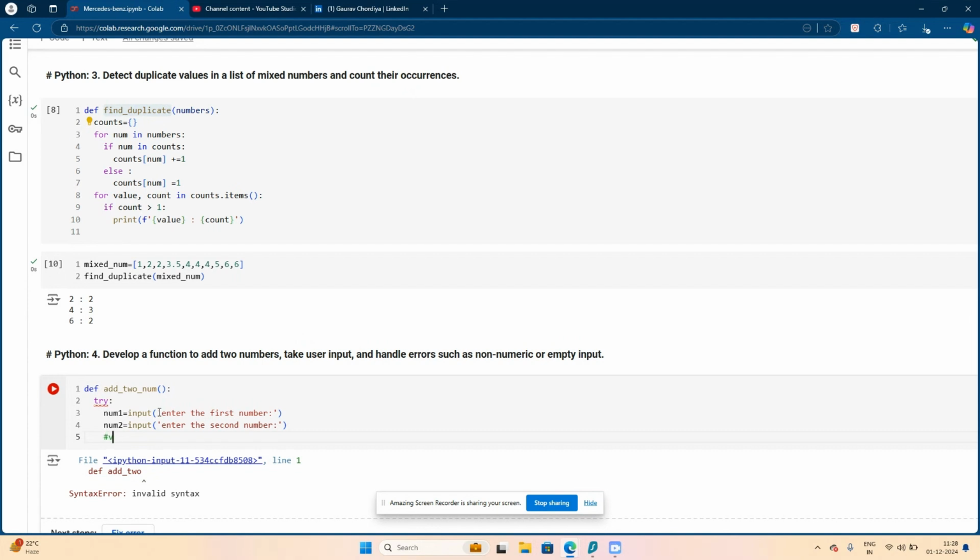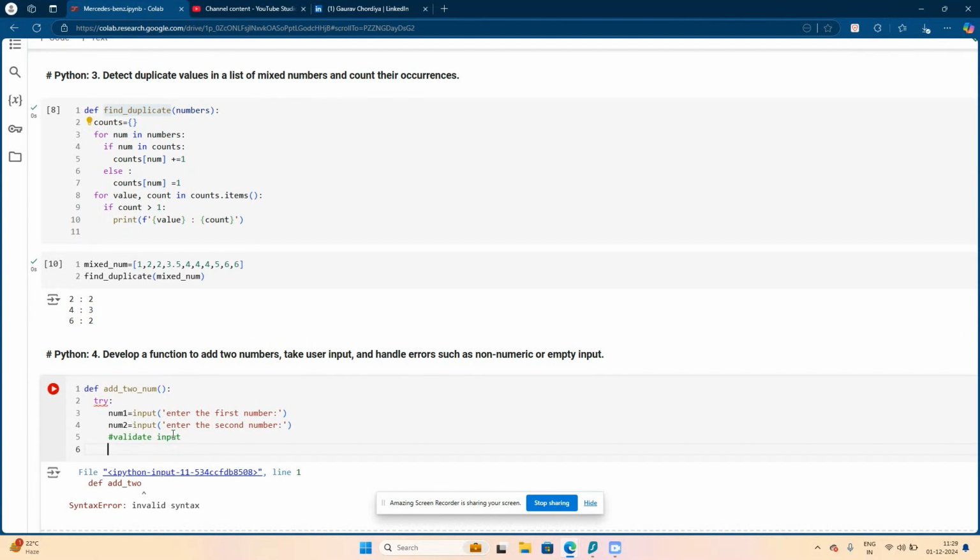Okay. So how should the validation be done? The user takes an input. Now, if you just pass a string there, what happens? I'm not saying it should not take a string, it should take a string. But it should check whether it is a number or not, because we are trying to put a number there, not a string. So it should not take a string as an int.